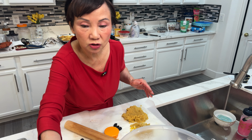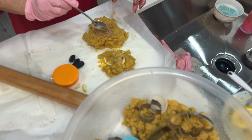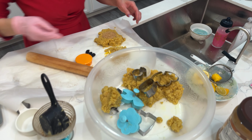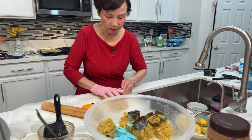I'm gonna make ginger cookie, so we add one full tablespoon of ginger in here, and a second tablespoon, that's it. And then we're going to just mix this together. This is your ginger cookie.